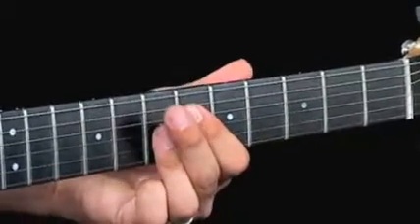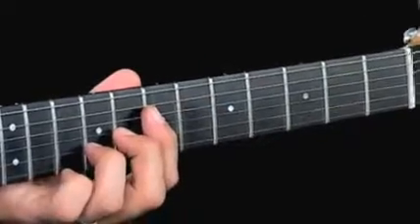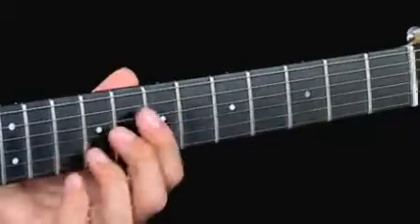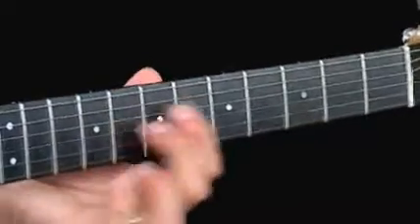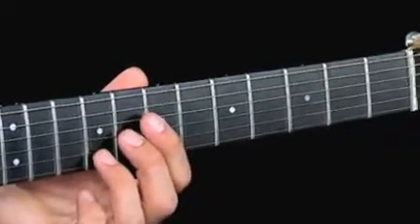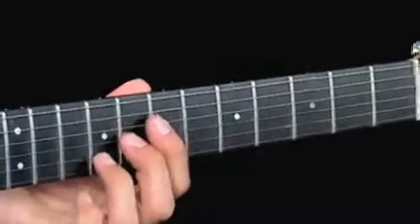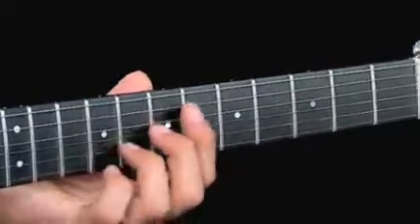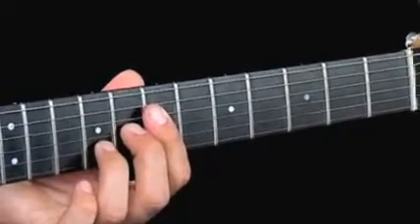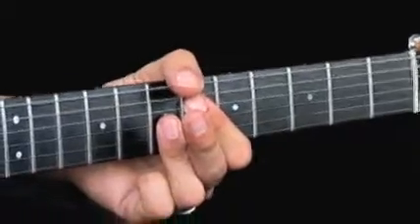From there, we're going to keep a common tone and move our bass note — our lowest note — up a half step, create a tritone movement of a half step, and get ourselves a seven-thirteen in its top string version, where we have the flat seven on the bottom. That covers us for bars three and four. Getting to bar five, where we're back on the downbeat, we return to our nine in first inversion.